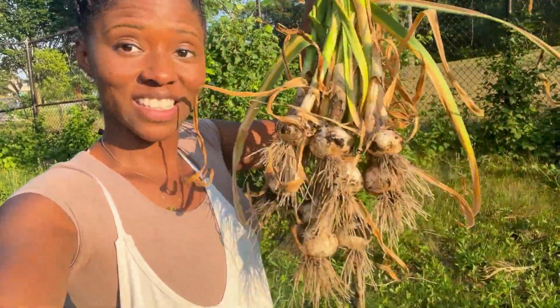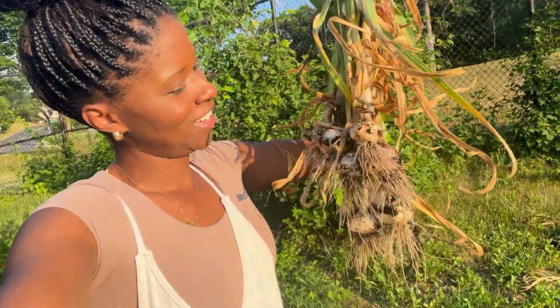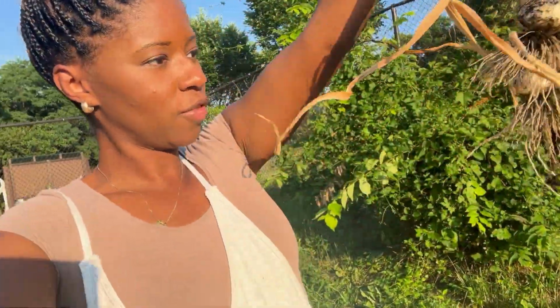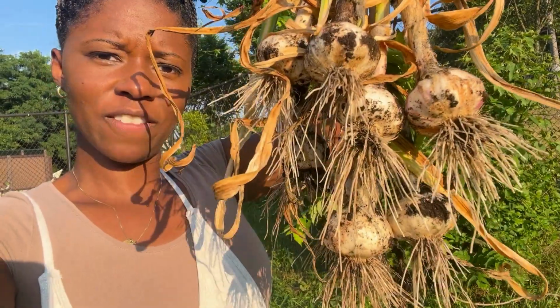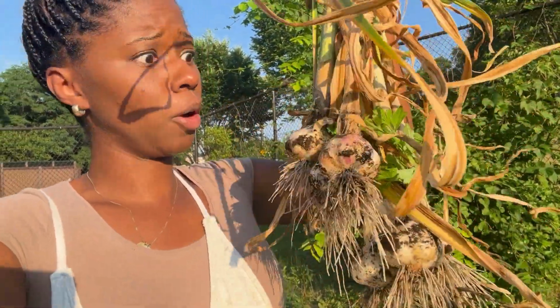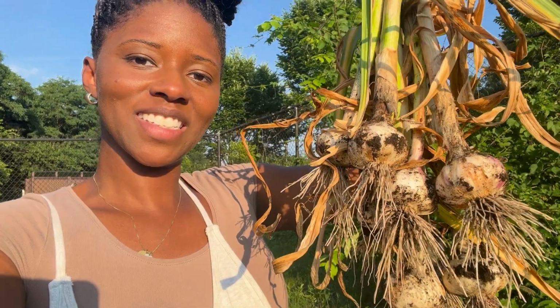All right, and here's another look at the garlic, so you all can see it's not too shabby. Decent sized garlic here. Some of it has fallen, but I don't know if you can tell. Ooh, you can tell the size of the garlic here. I don't have my selfie stick, so sorry, I'm holding both. But yeah, decent sized garlic. I'm pretty pleased by this.